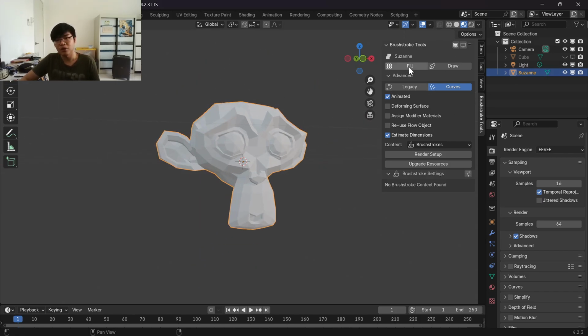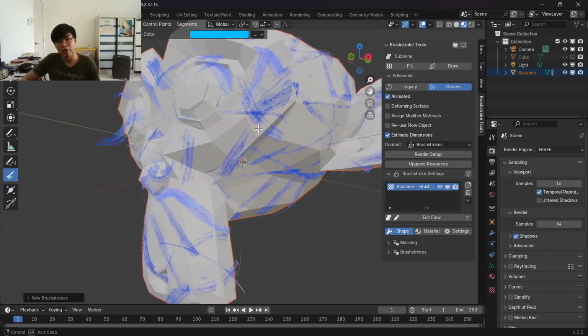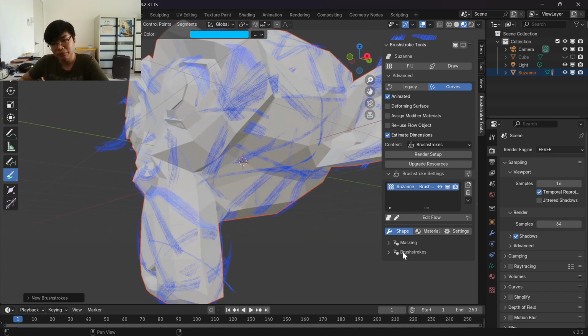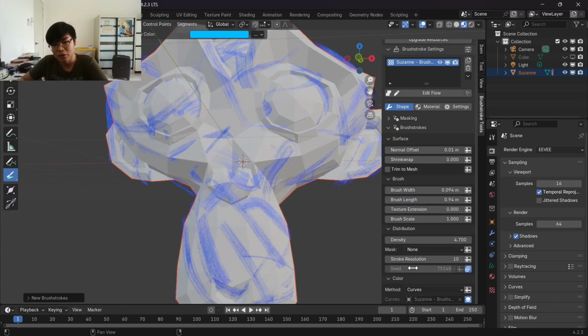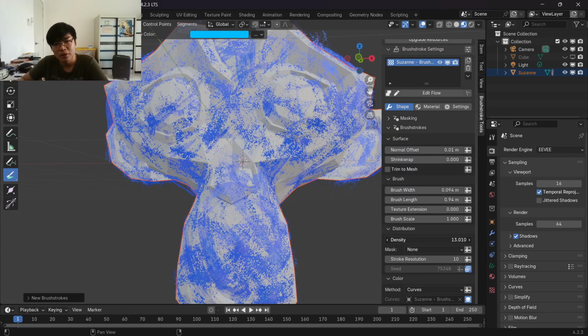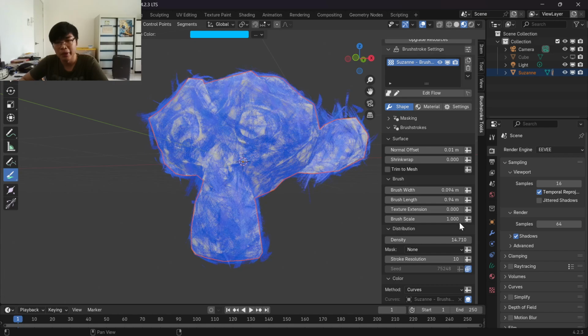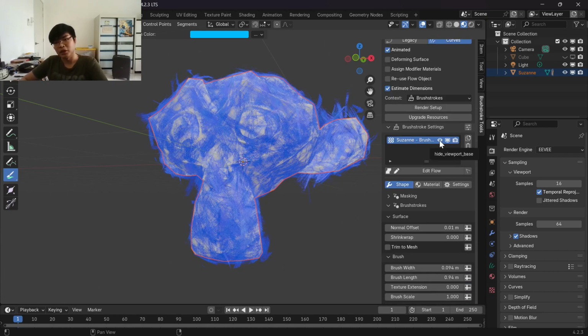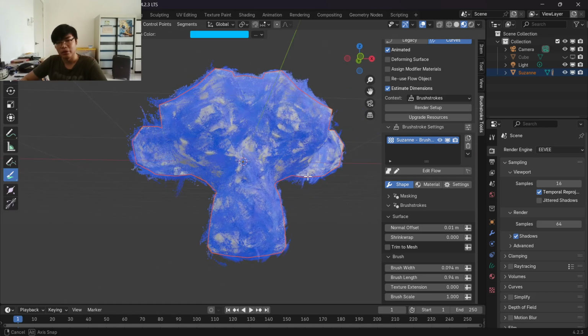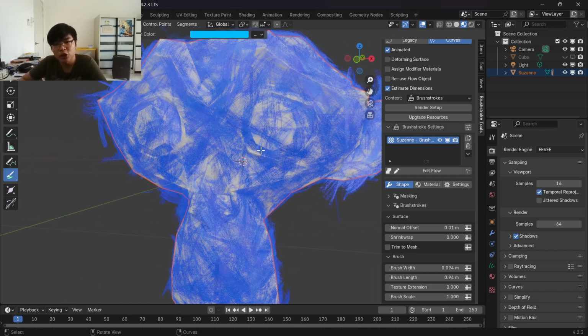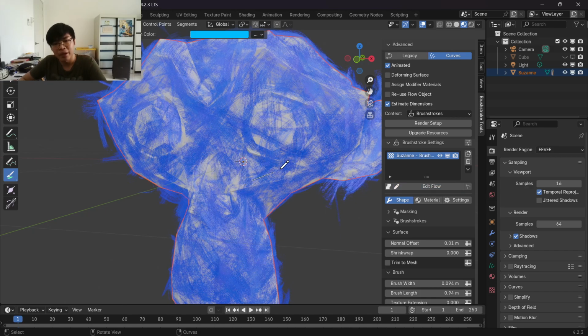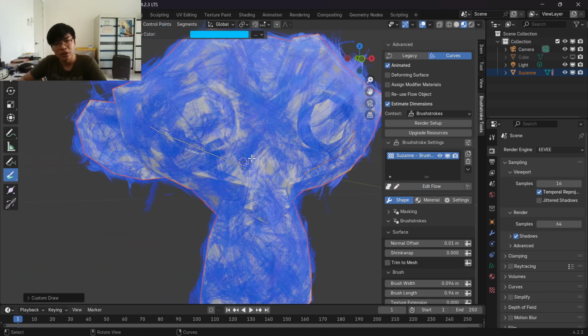Let's put a fill brush stroke onto this monkey. And hold on, let me increase the density of it. All right, we have our monkey in blue, the blue monkey. First of all, let me toggle off the eyes. Okay, as you can see here, the brush stroke is a bit messy. Let me use edit flow and then change the way it looks for a bit.